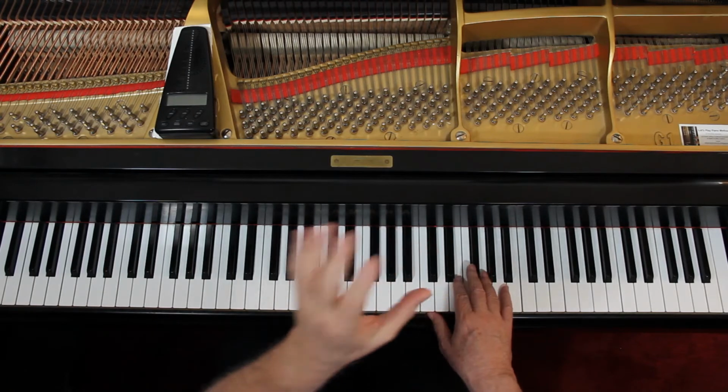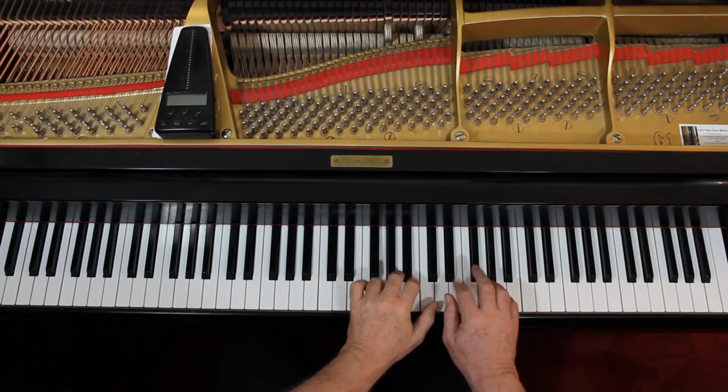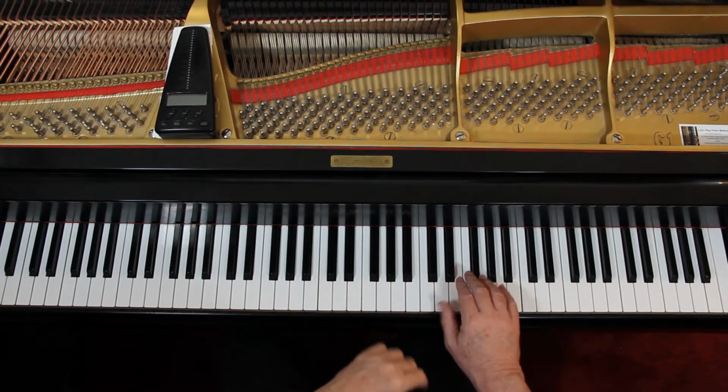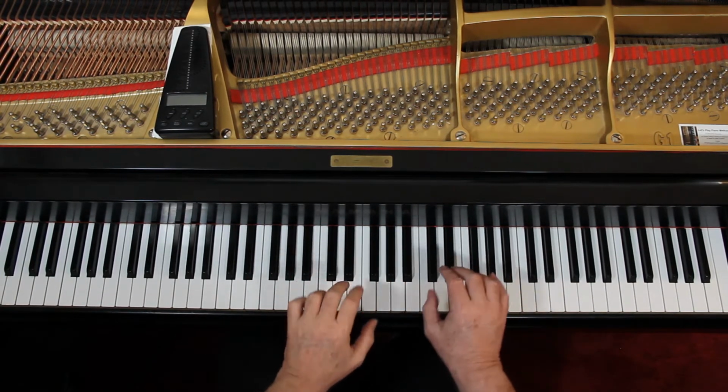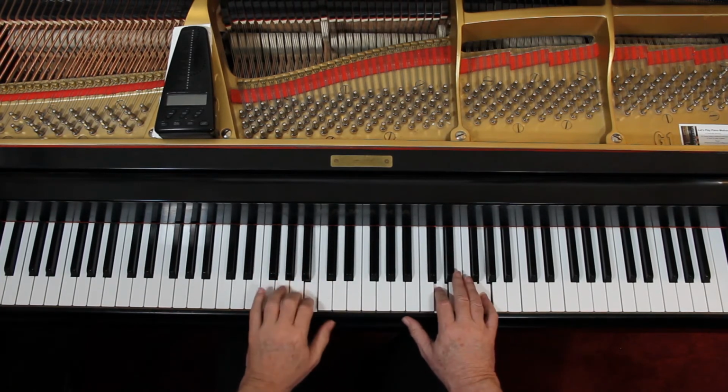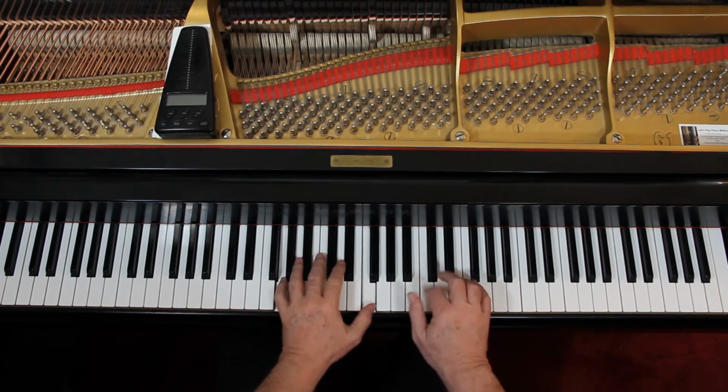I suggest at measure 21, to give you more room to grow, that you come down to sort of loud. And so you've got more room. So I'm going to do that at measure 21. I'm going to come down to sort of loud, and I'm going to stay there for two measures or so. Then I'll come up a little bit to loud, and then that's very loud. Don't get very loud until there. So forth, and you end it very loud.